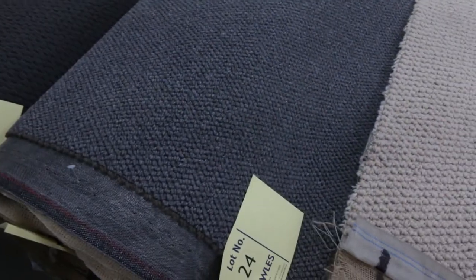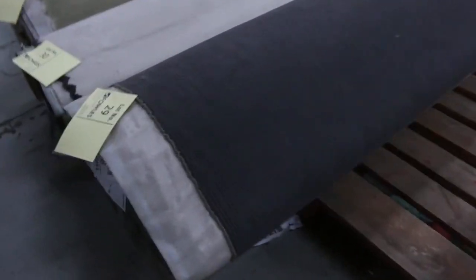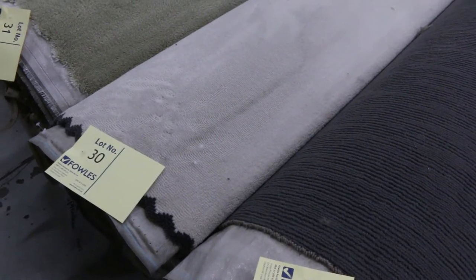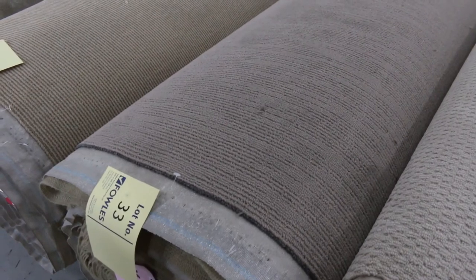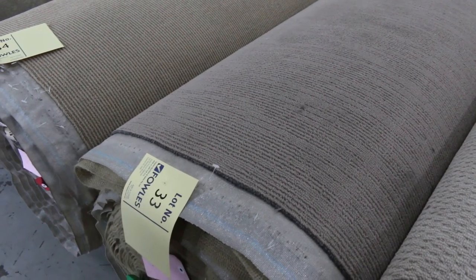Moving through, there are lots of loop piles in the synthetics — the charcoal carpets which generally sell for that $25 to $30 a metre mark. I'm talking about the broadloom metre of course, 3.66 metres across, starting from $25. Most of these carpets here, you're saving anywhere up to $100 a metre. Lots 32, 33 and 34 are very similar in that they're polypropylene loop piles, but three different styles and three different colours — there's something to suit everyone, and they'll generally sell for $25.